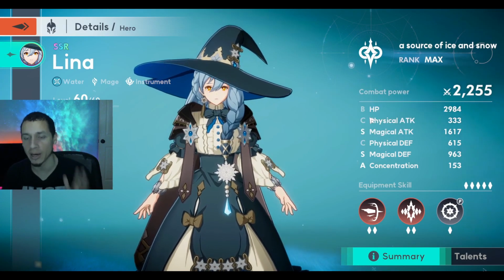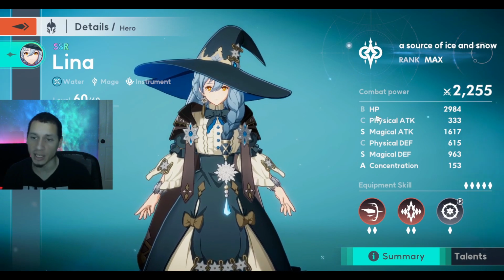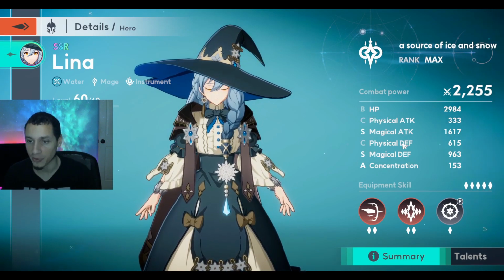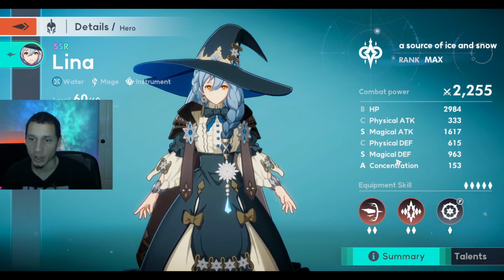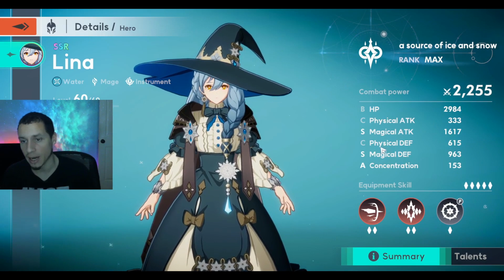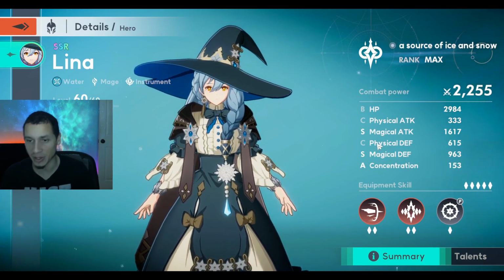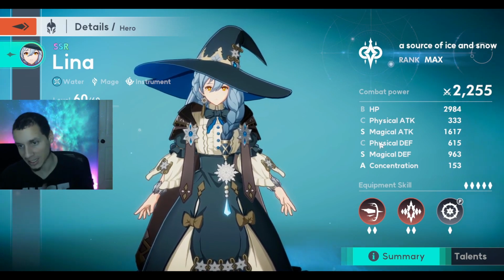But before we do that, I want to go over her ratings on her stats. So she's rated a B for her HP, C for physical attack, S magical attack, beautiful, C for physical defense, S for magical defense, and A for crit, which is really good. Now she is slacking in the physical defense department. She might get hit a little bit hard, so you want to make sure she's not too close to any of those warriors or assassins.